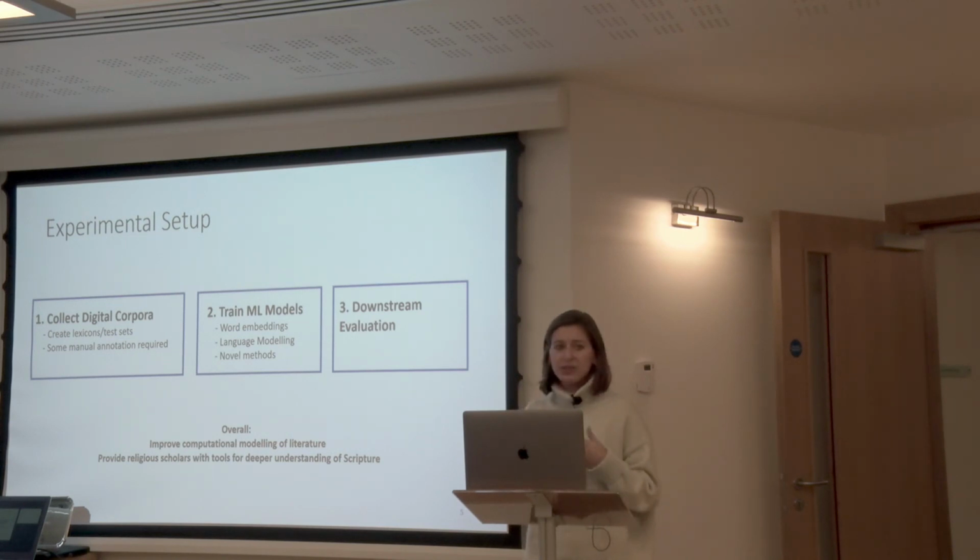And then the final step is to evaluate models' performances on downstream tasks. In NLP, we often do this with question-answering tasks or generative tasks. The idea is that if a model has learned what a religious parable is, it should be able to write its own. So that's another way that we evaluate what a model has learned computationally.